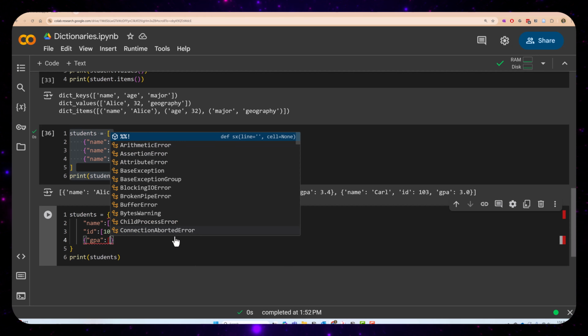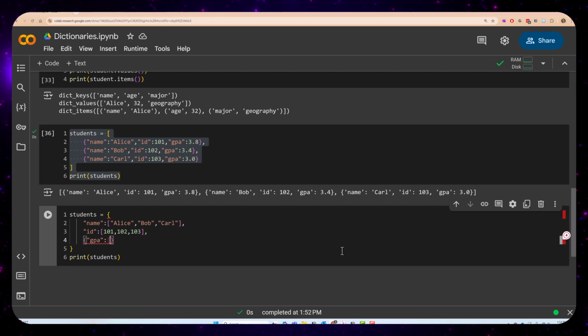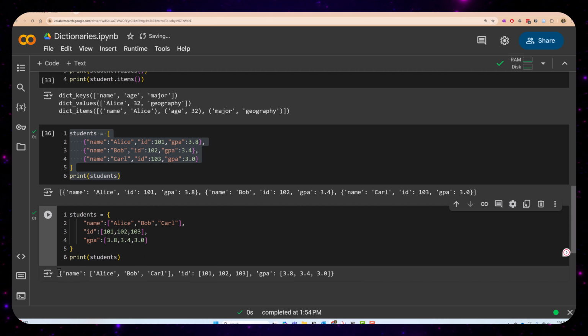Our GPAs are going to be 3.8, 3.4, and 3.0. Alright, nice and clean. We now have a dictionary that contains our keys and our values.